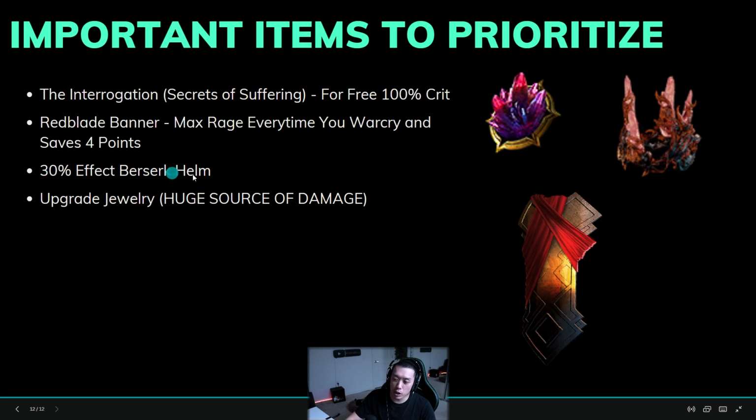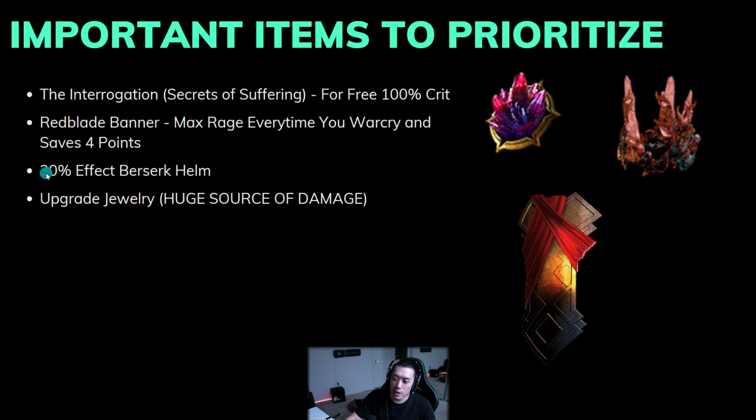And next up, we want a 30% effect Berserk Helm. Since we'll have pretty high Berserk uptime for the most part in the maps, 30% effect Berserk Helm will help our map clear speed. It will also help our burst with Vault Lightning Strike. So it's a very, very important piece of gear to have. Once you get the gear, you can craft it with essences, you can craft it with harvest or whatever.